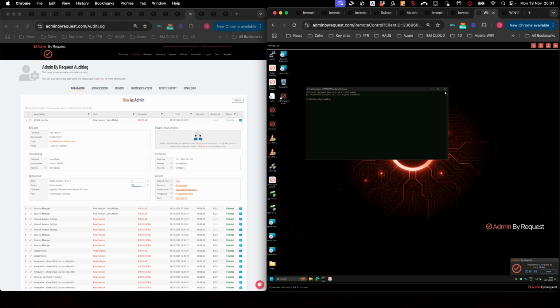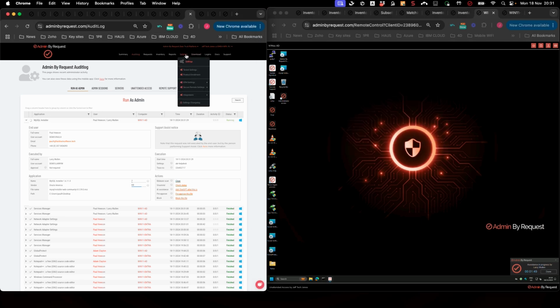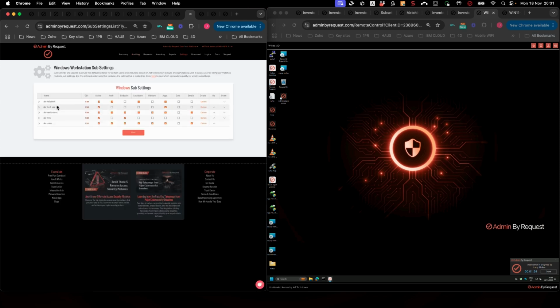So all of this means that by simply adding, and you saw how easy it was to do, a subsetting at the top for the help desk team and using the Support Assist feature built into each admin bar request EPM endpoint agent, supporters can do remote sessions.